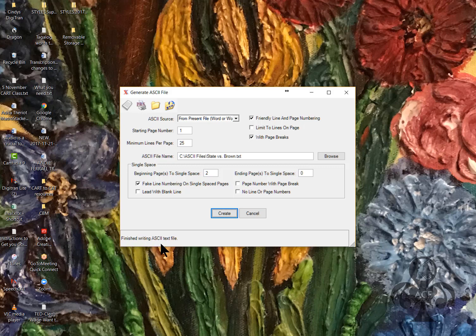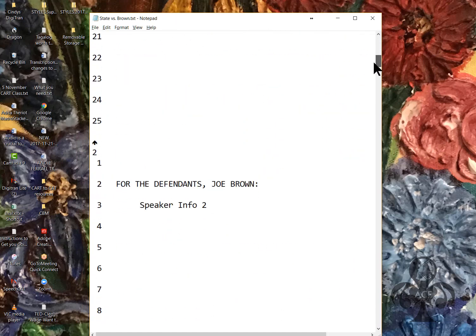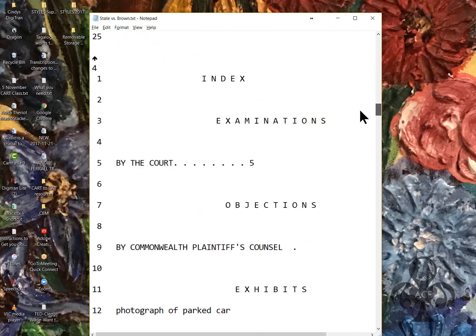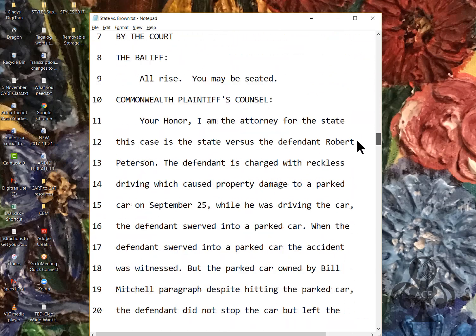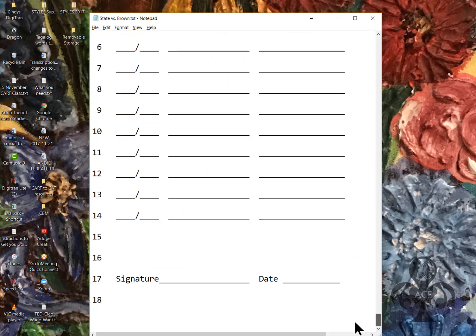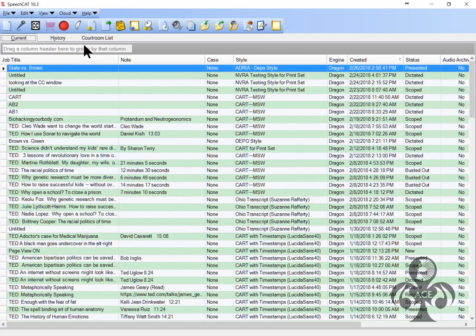And then you can see Finished Writing ASCII Text File. And if you click on that very first icon here, you can actually view your ASCII file. And that's what you would send to your agency usually. So you're done. You can cancel this.